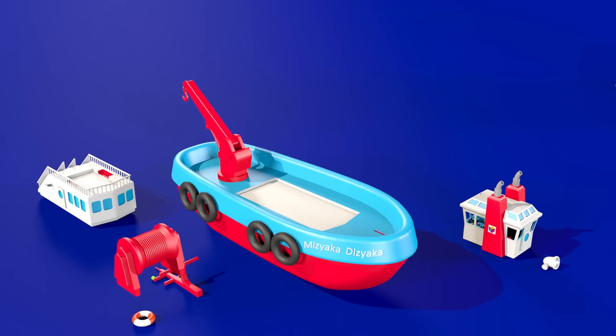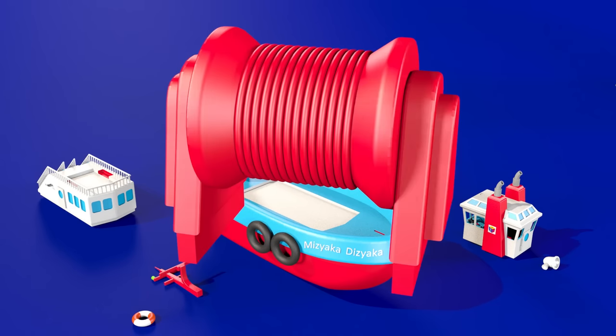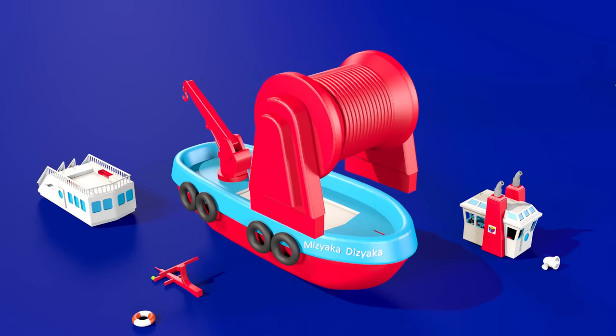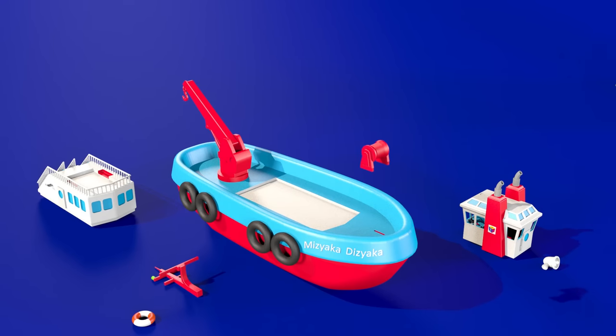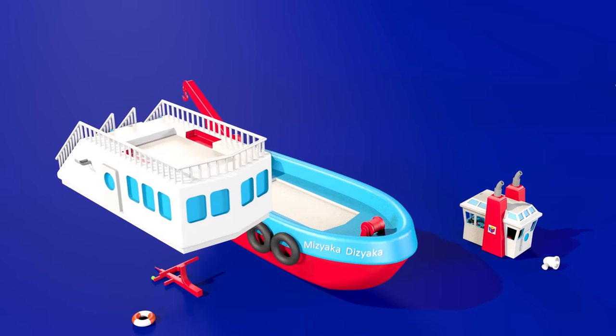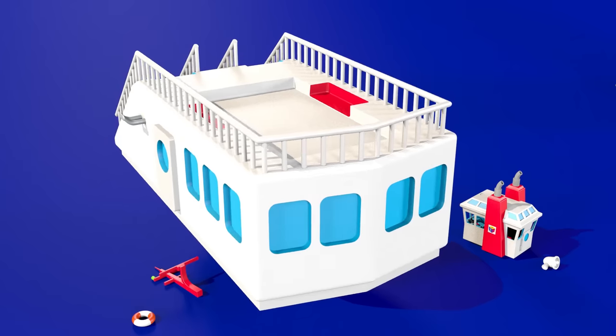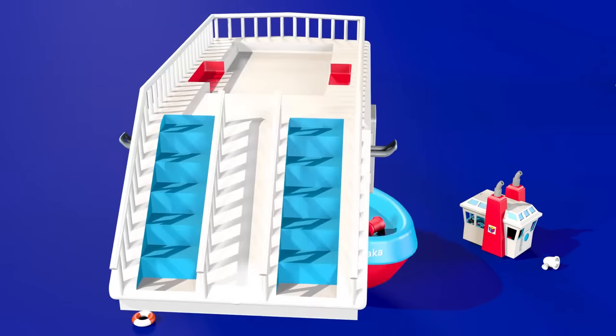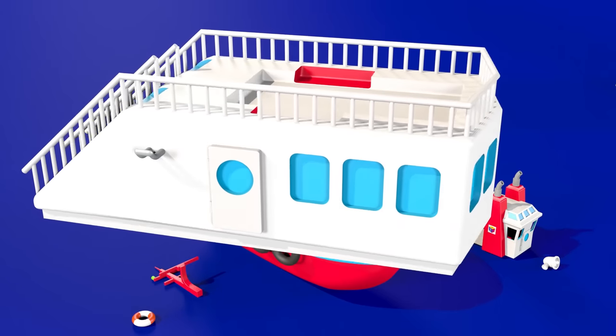On the front, called the bow, we will attach a capstan. The capstan is used to maneuver the tugboat closer to the pier. On top of the deck, we will attach the superstructure. Inside, there are compartments where the sailors live, and a galley where they eat.